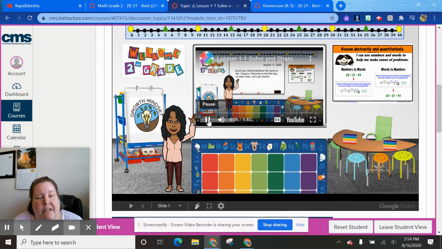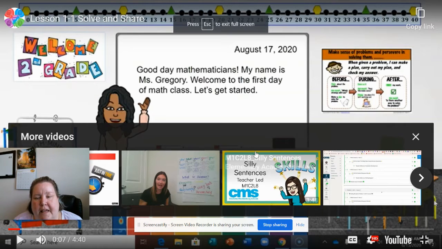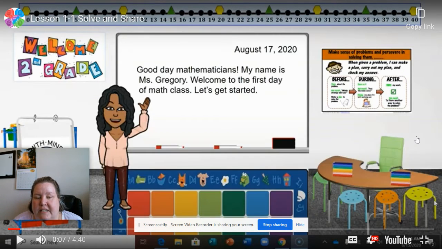To pause the video, click the two pause lines. When it says pause, you click on that, and play to start again. To make it bigger is this square. See, we make it bigger. If you get that little box like I did, we'll take that away. So remember how to make it smaller.